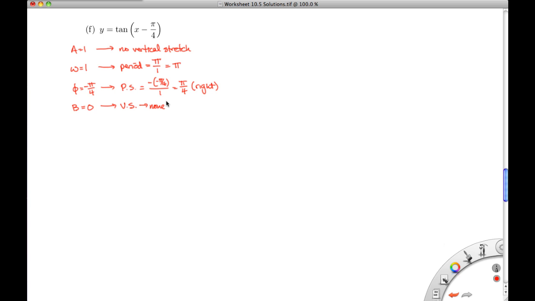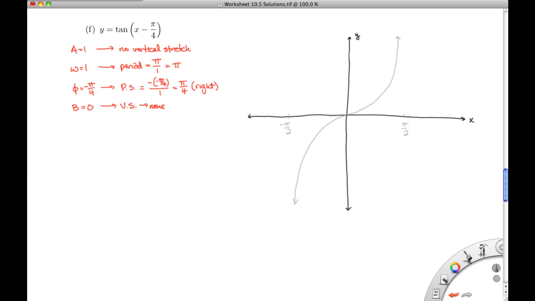Okay, so now we're going to go ahead and sketch this up. First we'll bring up the axes. So there's our xy axis, and then let's take a look at what the regular tangent function would look like. If we bring that in, we know that one cycle of the tangent has vertical asymptotes at negative pi over 2 and positive pi over 2, and we have this one full cycle in between.